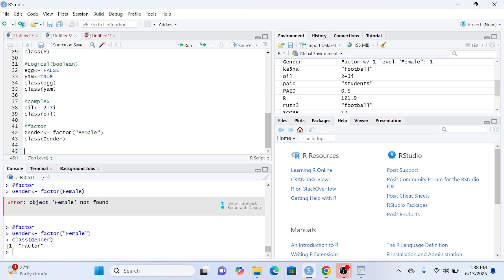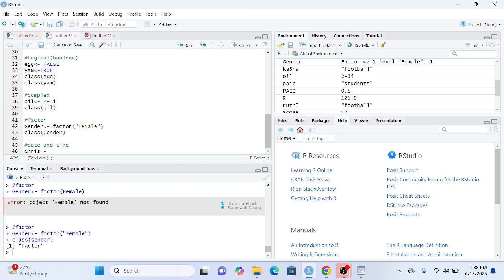So the next one is date and time. So I'm going to be assigning something to a date and time. So I'm going to be saying Chris. So for R to see a date as a date data type, right?